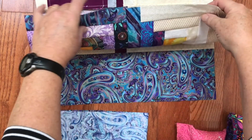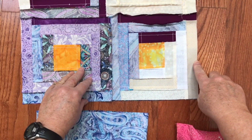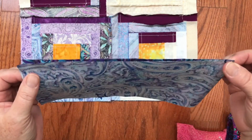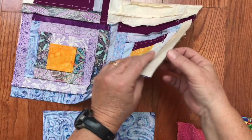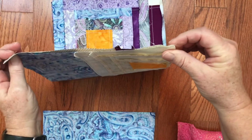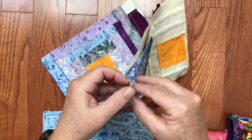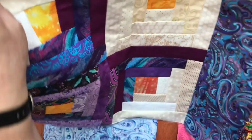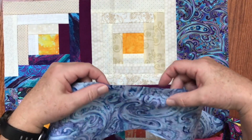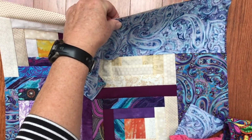Now that I have my top piece applied, I'm going to apply a piece to the side border. I've already cut it, and I found the center of it, and I'm going to match it up to the center of the quilt. Since I found the center of both of those pieces, I'll open this up, and I'll open this one up. And I've just creased those slightly. It's probably not going to show in the camera. And I'm going to pin the center.